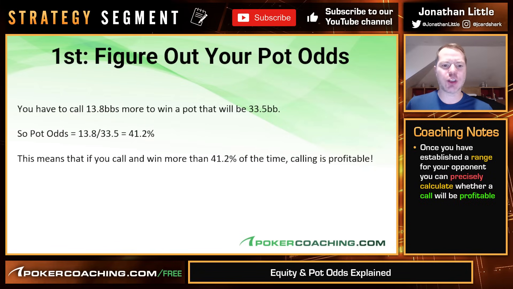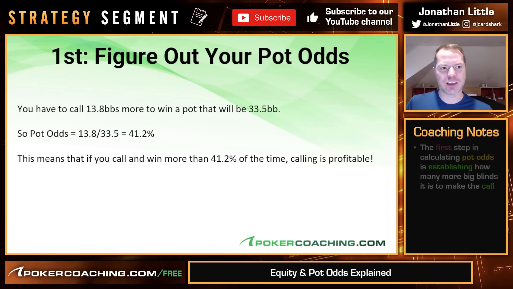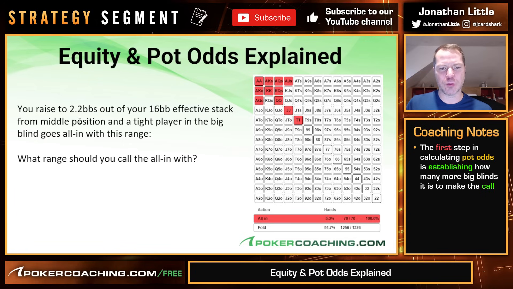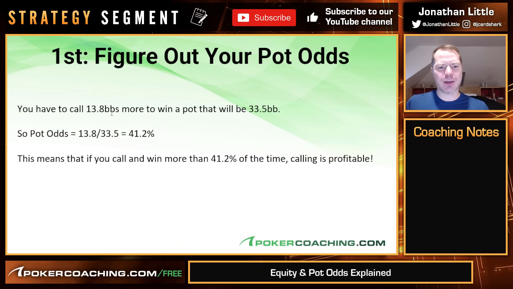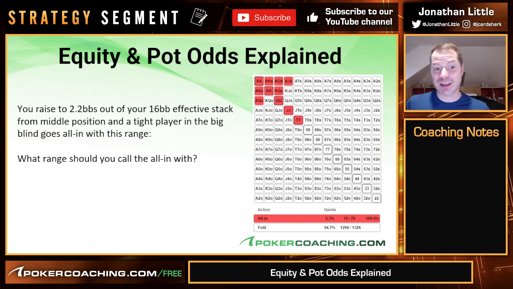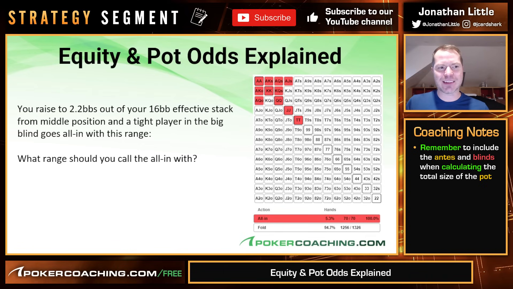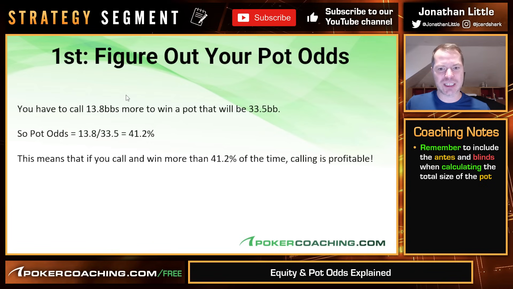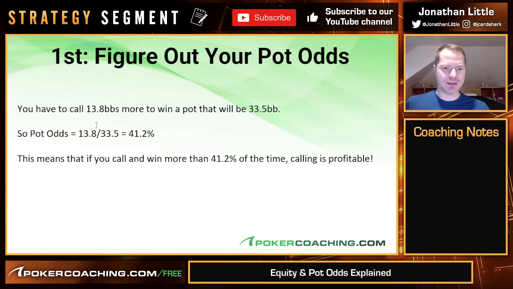How do you figure out which hands to call with? First, you have to figure out your pot odds. In this scenario, how much more do you have to call? That is 13.8 big blinds — because we already put in 2.2, and the opponent went all in for 16 total. 16 minus 2.2 is 13.8. Then we need to know how big the pot will be total. The total pot will be 33.5 big blinds: our opponent's 16, our 16 after we call, plus the ante and the small blind. So the pot odds are 13.8 divided by 33.5, which equals 41.2%.